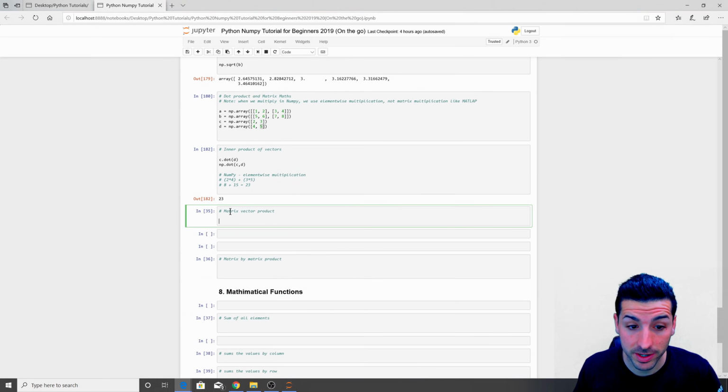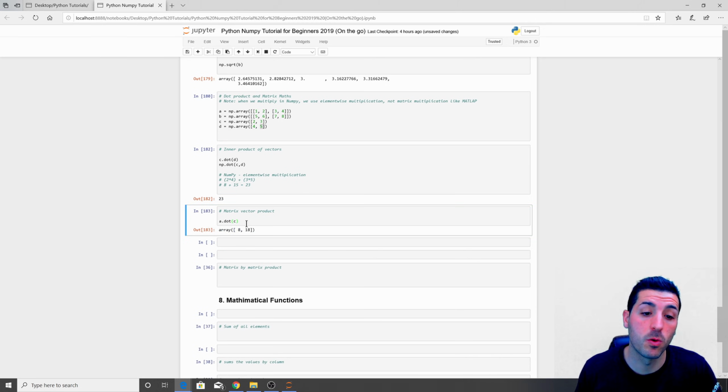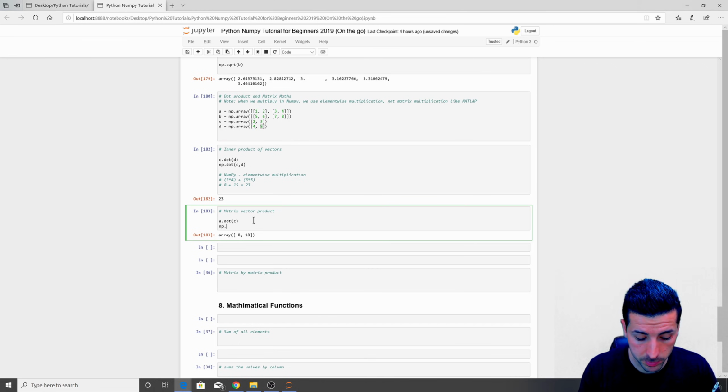Right, the next example now is going to be a matrix times a vector. So we're going to do A and C. Again, the same way of doing it is A dot C through Python. So A and then C, we get the answer of 8, 18. So the answer is actually an array because I'm multiplying a vector with a matrix. And we can also do this by saying np dot a comma c. We click enter. Again, we get the same numbers.